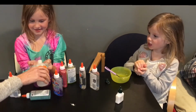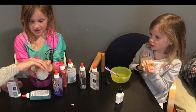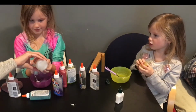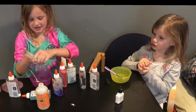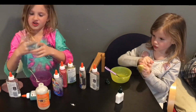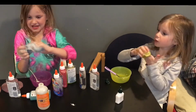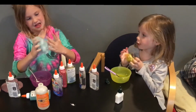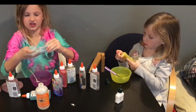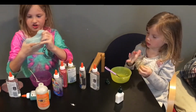Yeah, in my hands. It's activator, so just pour it. It's okay. It comes out very slow. I see that. See, I told you. Because it's older, so it's, you know, not the best. We used to have a big bottle of clear glue, yeah. We went to a store. Got it.